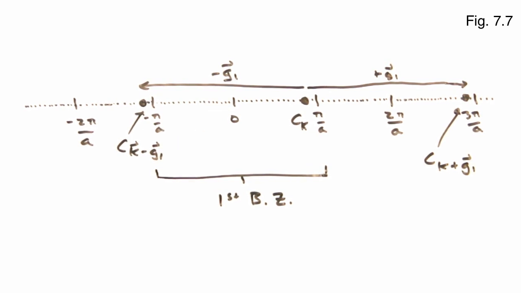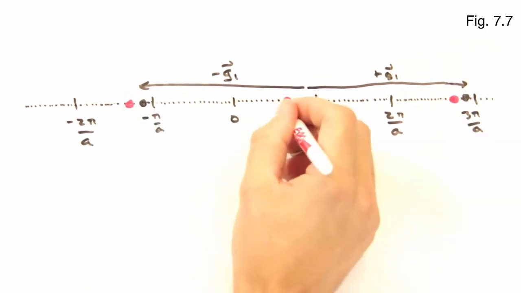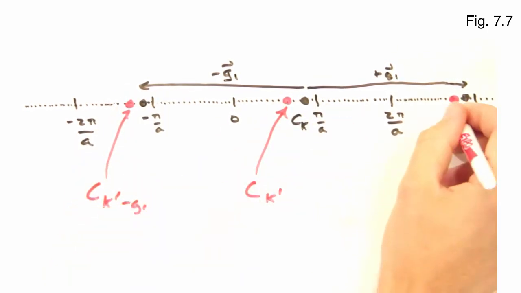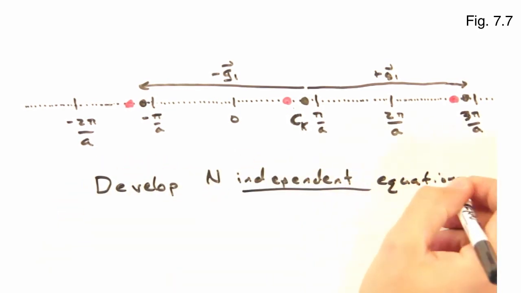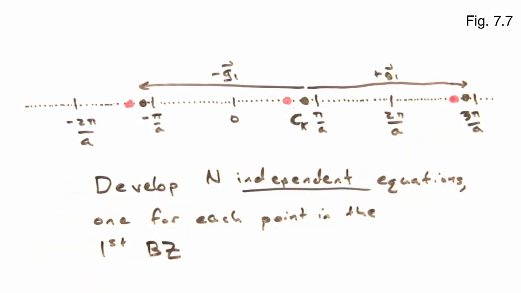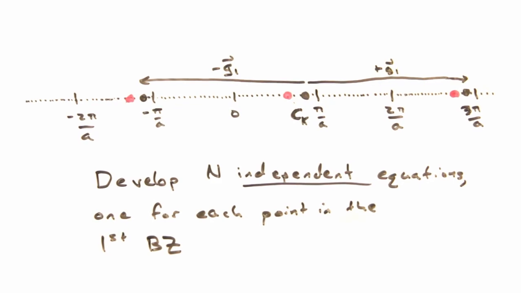So the utility of this equation is that it takes a set of n points, each with its own Fourier coefficient, and knocks this sum down to only a handful of points that are necessary to solve for the energy of our system. But what if I chose to look at this k point here instead of our original k point? Then we'd go through the same process of summing over g to find those c sub k minus g coefficients. And if we did that for every k point in the first Brillouin zone, we'd end up with n independent equations all of this form.